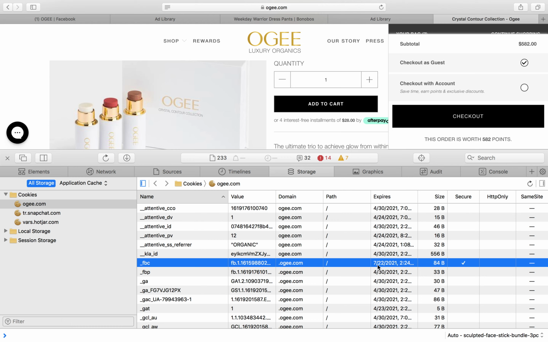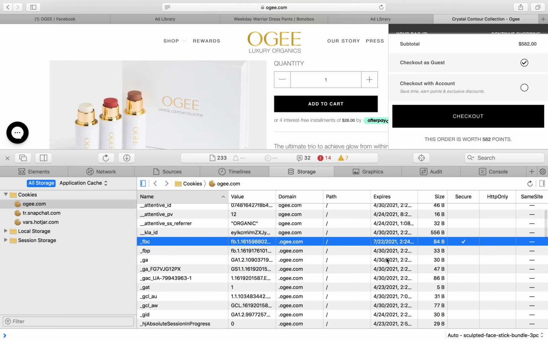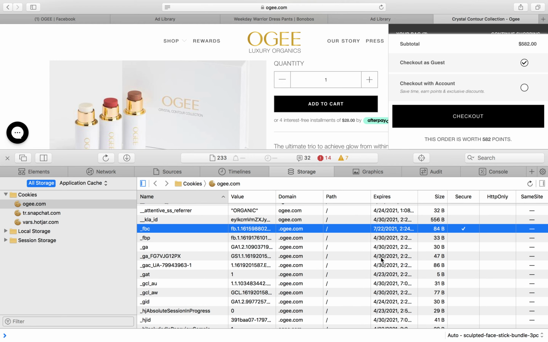So this is, again, one cookie, one example. In theory, you could add a cookie extender to your server-side container that would automatically reset the expiration date for all of these. But in the world of Facebook, since that's the big push right now with the iOS 14.5 rollout, this shows how you can make one small step to have a little bit more control over your audience and ultimately your data collection.